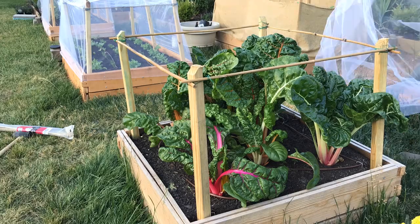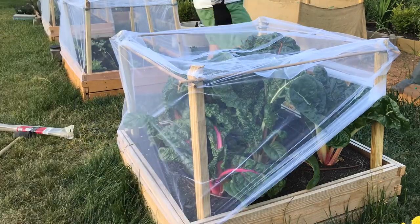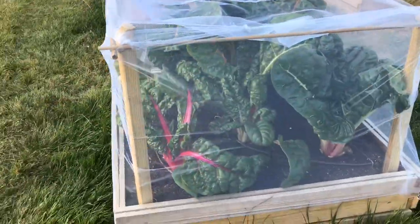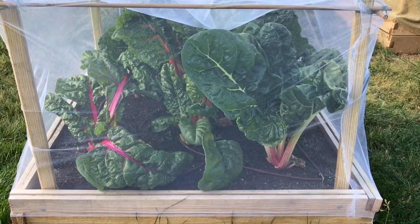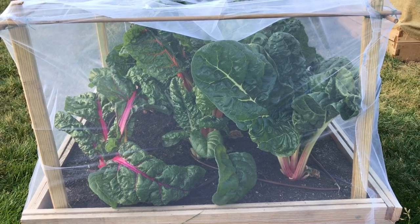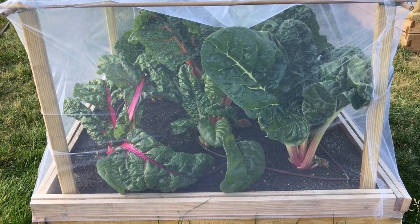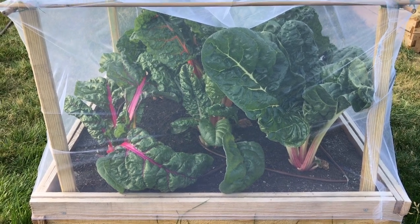And putting on the net couldn't be easier. I have these 2.5-foot 2x2 pressure-treated wood pieces along with bamboos secured right on each corner. That will act as extra support so that all of this netting will not sag in case of winds or any moisture. And who knew that mosquito nets can really provide practical help in the garden — after putting them on tightly and tautly on these garden beds, they look neat, organized, and are well protected from any pest.